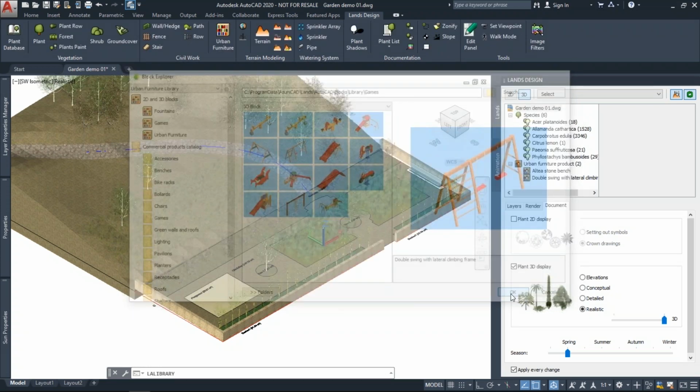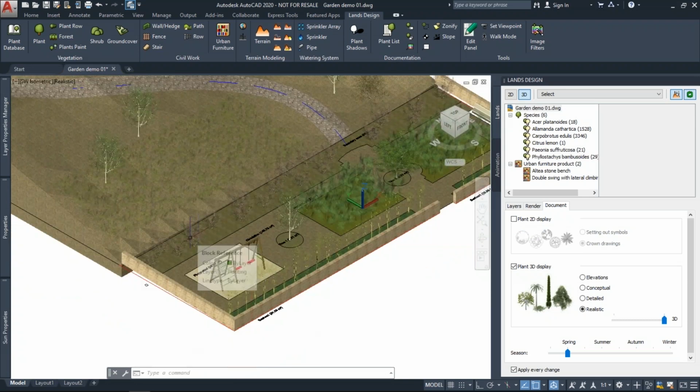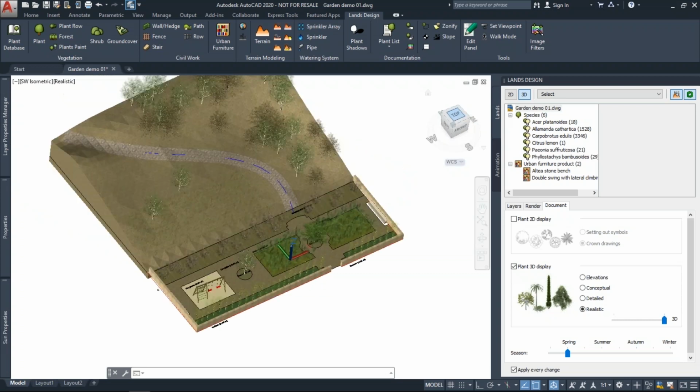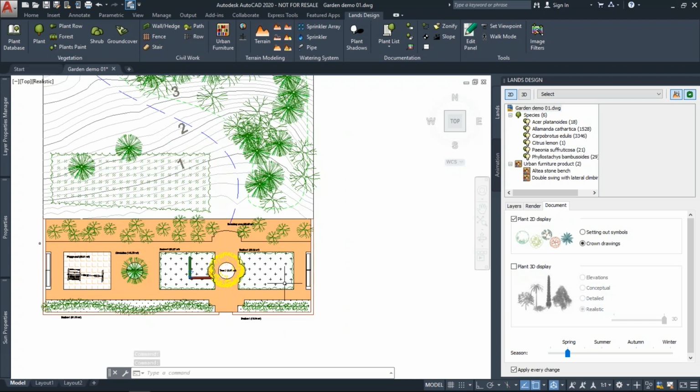All right, and all the blocks are something that we will be able to list later on. So now we could actually show some of the 2D tools. I'm going to switch back to the top viewport and 2D. And since we have already inserted plants, zones, blocks, and terrains, we are going to list all this data.